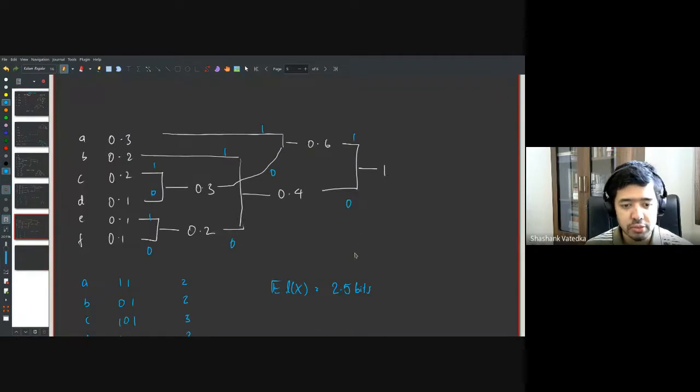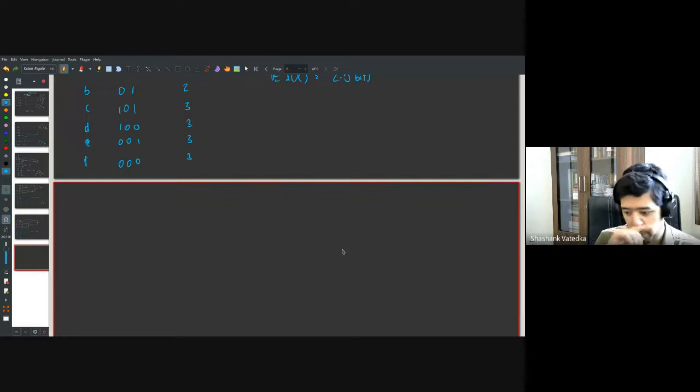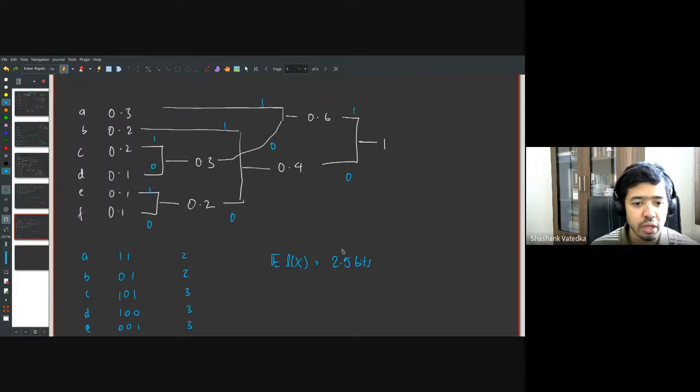Here what we are doing is grouping symbols together, and the way we are grouping is based on the least probabilities. You group two symbols of the least probabilities to form a super symbol, and so on. So it's a bottom-up approach. If you have encountered clustering, it's similar. The approach feels similar to linkage-based clustering methods. But if you're not familiar with it, doesn't matter.